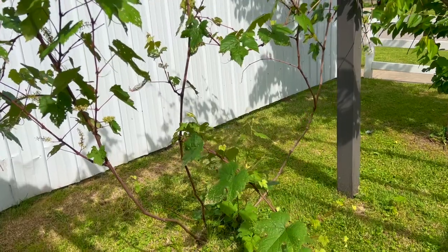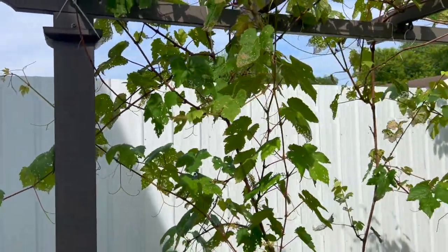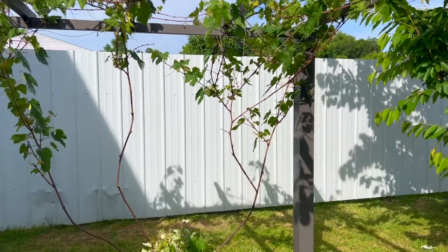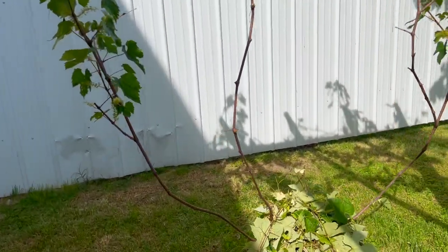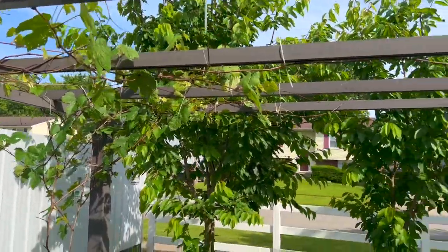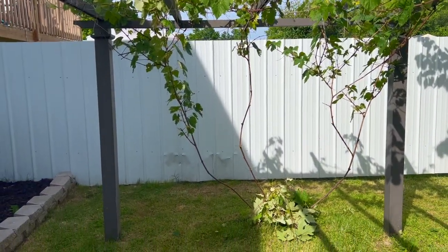Your main goal is to get as many grapes as possible. As you can see, they are already growing little ones, so by cutting off vines that are not producing we're going to increase growth and have even more grapes. This is what I've done so far — it looks way better. My main goal is to have three big vines that support the entire grape system and I want them to go all the way to the end. Last year they reached it, but this is only my second year growing these grapes.